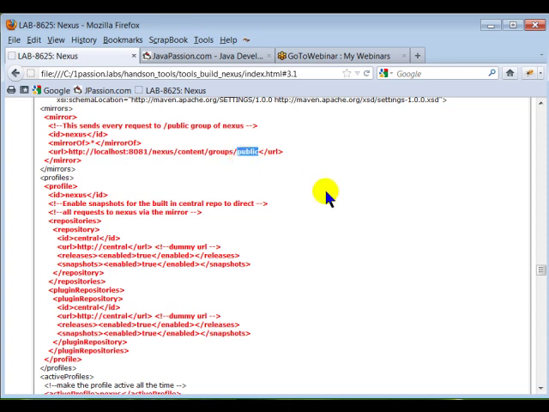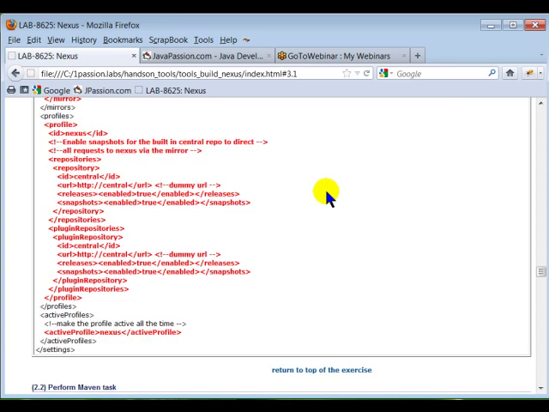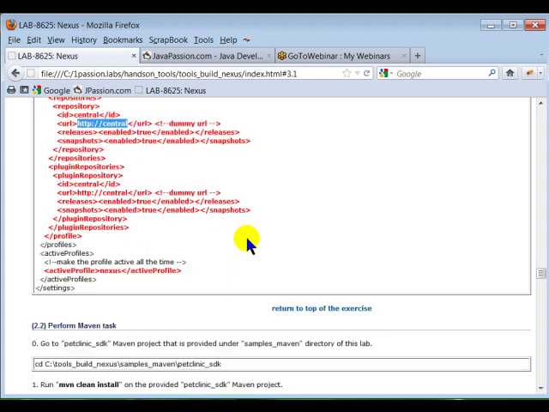And this is central, and we're using a dummy URL. There is nothing like that at /central, so whatever goes to here will fail. It's just for testing.